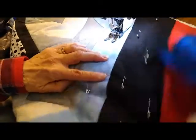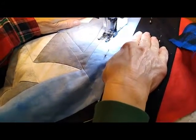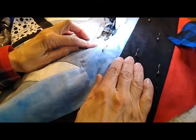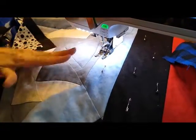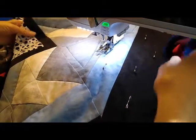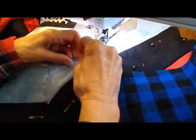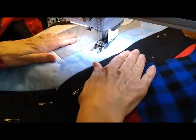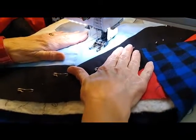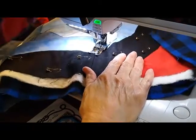Remove your pin and keep stitching. Now I'm at my mark and I'm ready to turn my fabric. Remember I'm using a walking foot on my machine and you can see that it hops along as I go. I've turned my fabric so I'm ready to bring my line right through here to this point. I'll remove the pin to get it out of the way. And you can see how it looks.